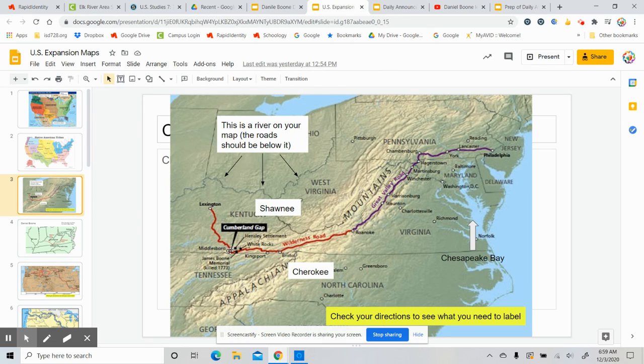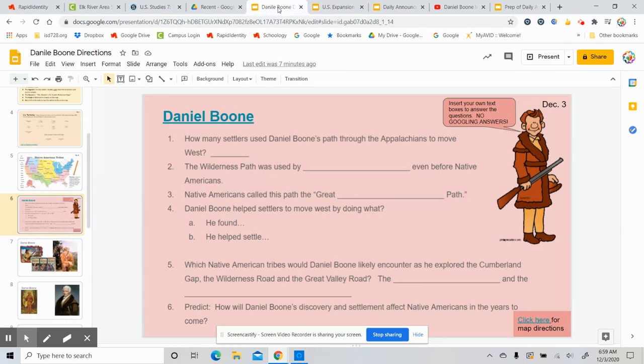Now, you need to put the Cumberland Gap on your map before you map his route. Where you find it is where Kentucky meets here with the point of the state of Virginia and the border of Tennessee. So there's really 3 states right here where Cumberland Gap is. So on your map, what does that look like?